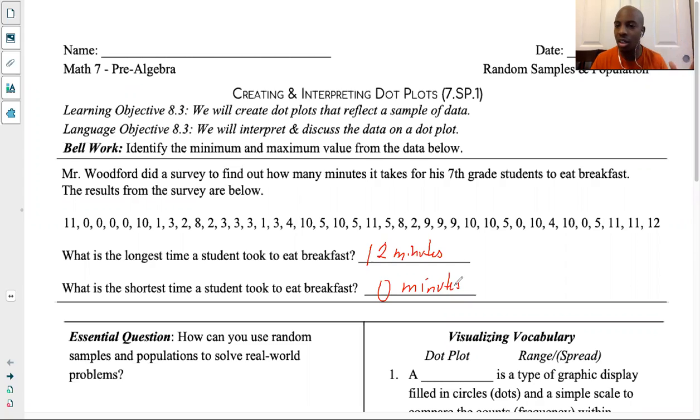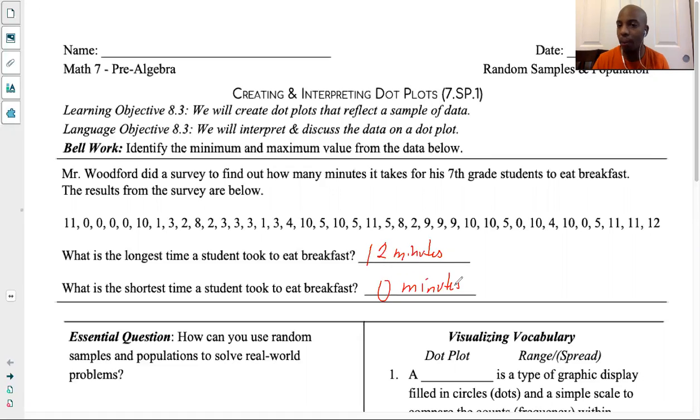And you can see that there's a number of them. And what you could do is find out what is the most common time it takes for a student to eat breakfast. You can find out the average time. There's a lot of different things, and these are called central tendencies, data like mean, median, and mode, which we're going to go into starting next week to identify the mean, median, and mode from a set of data points like this.